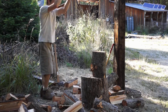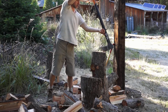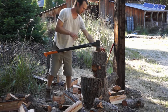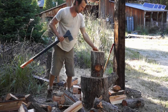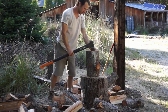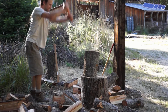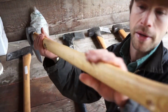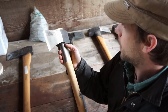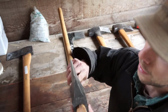I recommend this axe. I mean, if you're looking for a splitting axe and you want to get the best you can buy in a production axe as opposed to a custom axe, the Gran Sport is great. It's not cheap. It's $160 roughly. Weighs 5.35 pounds. Has a couple nice features, including this metal collar to protect the handle and a roughed up base of the handle here for better purchase or grip. Can't complain about it. It does a really nice job. You can see the profile on it.